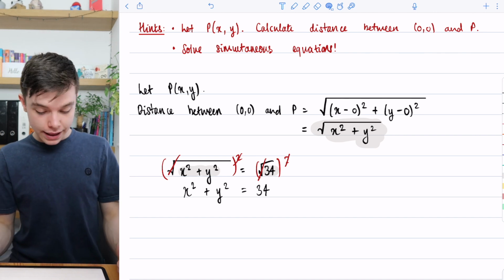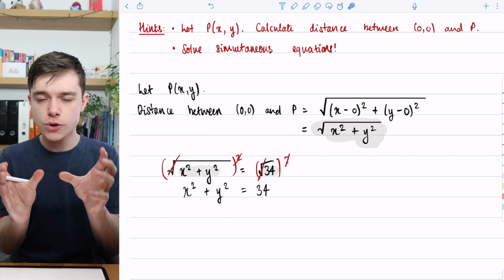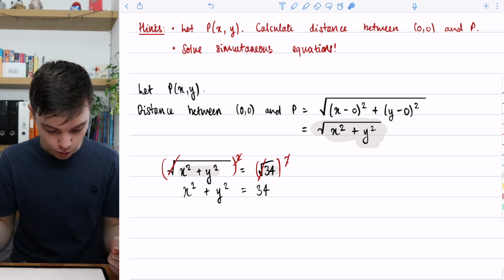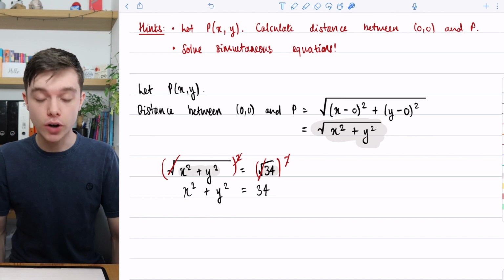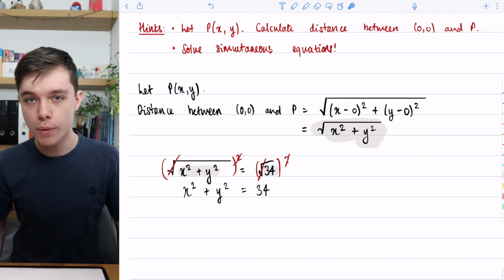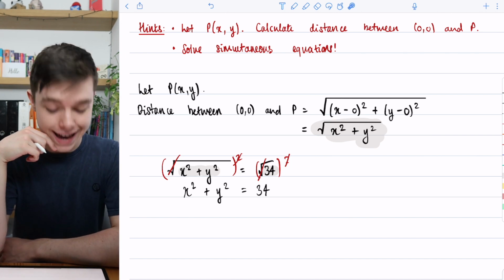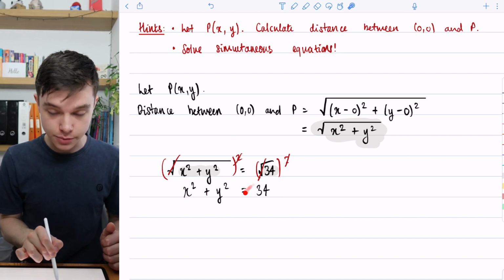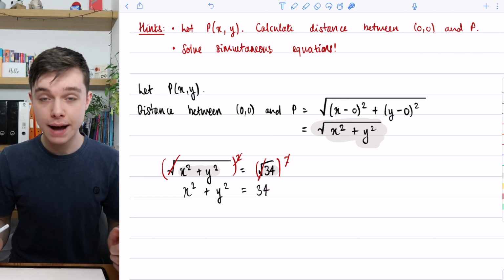We could also think as well, if we've got 2 square roots like we did here, equal to each other, then the thing under the square root must be equal. If the 2 square roots are equal, whatever we're square rooting must be equal, okay? So we've got x squared plus y squared is equal to 34. And actually, for a little bit of interest, that is the equation of a circle. We won't get too much into that. I think that actually might be the next chapter that I'm doing. It is. So we'll get onto circles, but because we've got x squared plus y squared is equal to a constant, that's the equation of a circle. Just have that in your head.